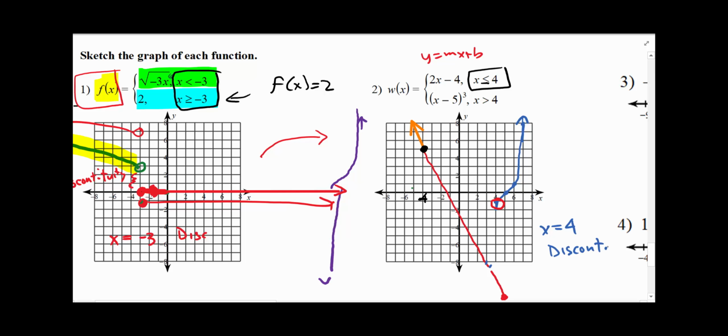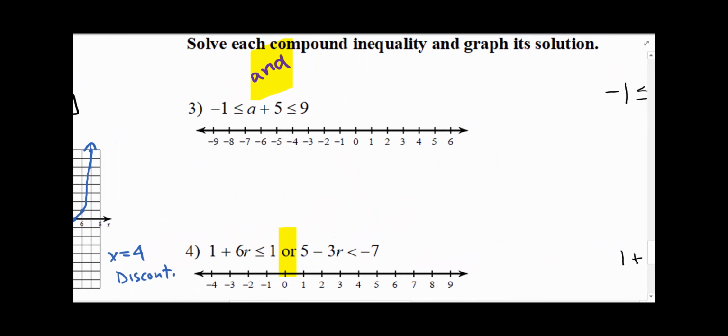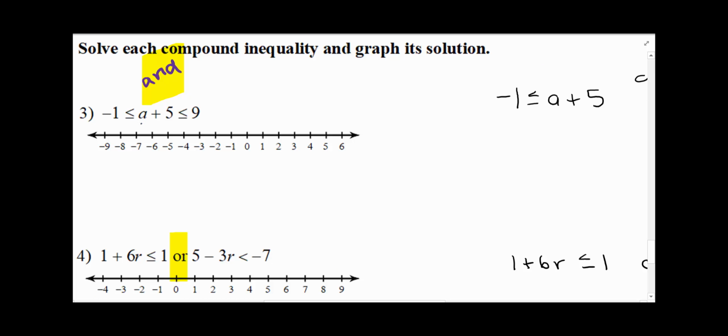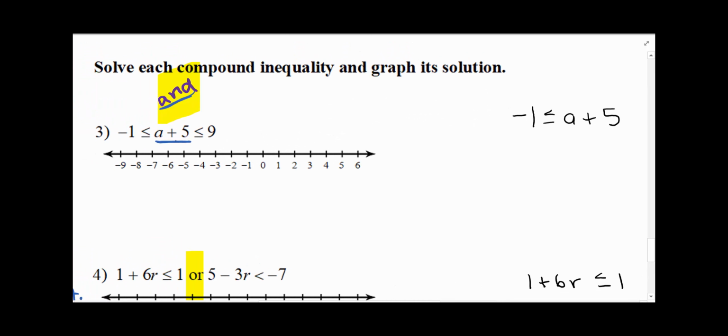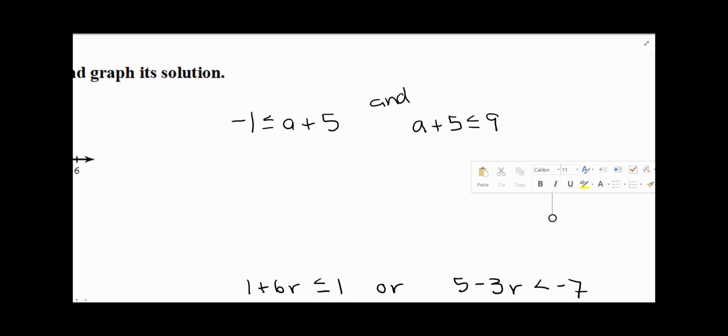All right, that's it for piecewise functions. Now for inequalities, this is going to be a little bit longer. So solve each compound inequality. This is a quick review. When there is an expression in between two inequality signs, that's an and statement. And when it's an or, there's usually going to be the word or they'll just have two separate. So what you're going to do is you're going to break this up into 2 different inequalities. And so how you do that is, look at what I've done. The a plus 5 goes to each one, and then you just solve.